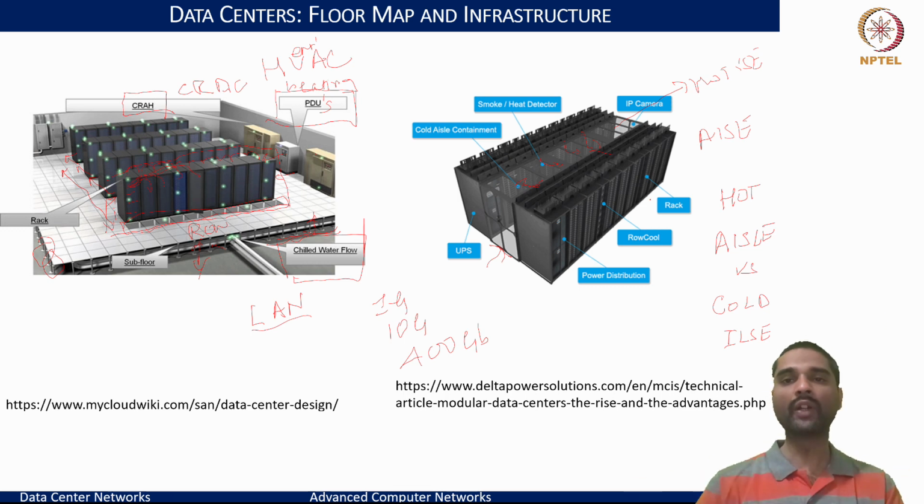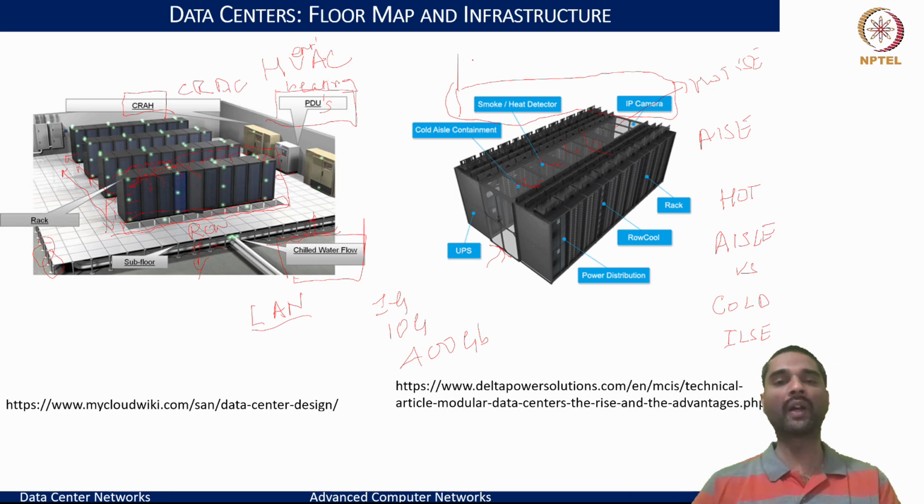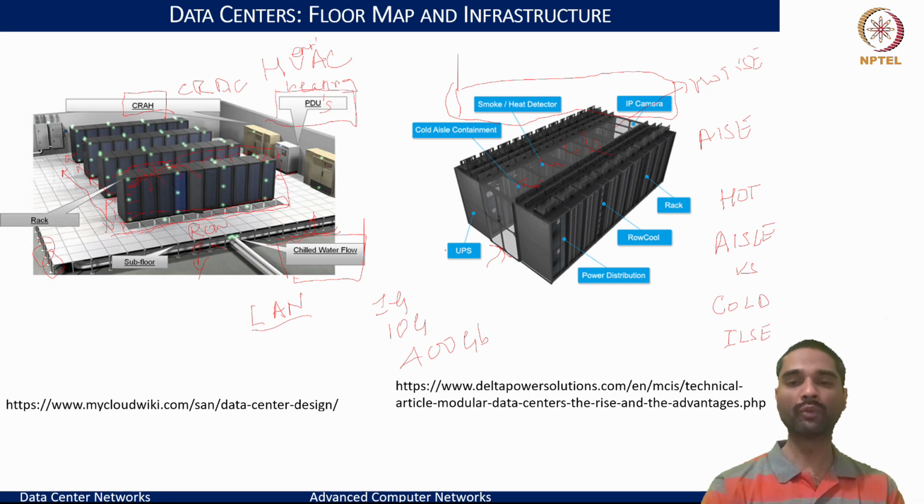And besides this kind of infrastructure, we would also see the need for several mechanisms like IP cameras, smoke and heat detectors, and likewise. So what this means is building a data center does not just involve taking into account the compute and storage requirements. We have to map that back to the corresponding floor map, the means to build the power for them through what we call the uninterruptible power supplies, what kinds of PDUs you would need to facilitate the uninterruptible power supply, and what kind of cooling system you would need to ensure that these devices run in an efficient manner.